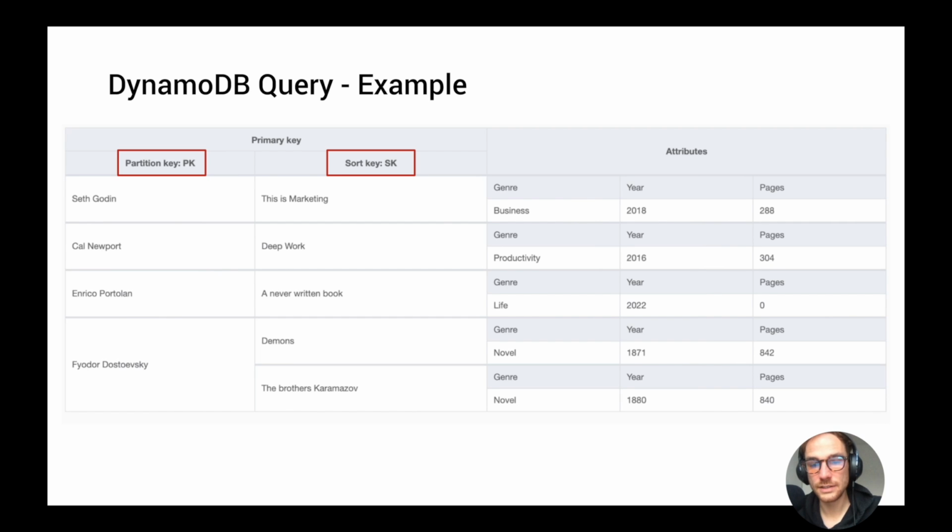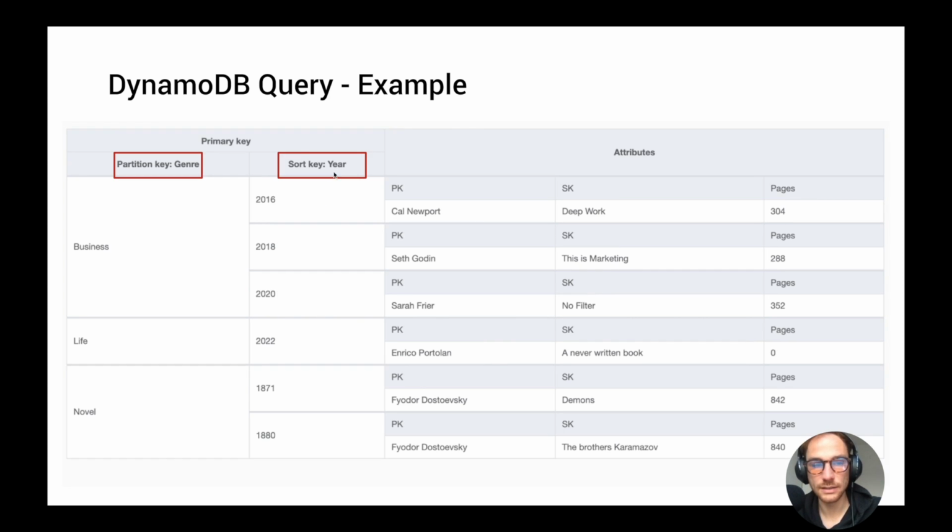This was a very simple query where we just specified the partition key, but let's see a more complicated example. Let's say we want to query all the books by genre and books that were written between two specific years, let's say year A and year B. For doing that, we need to create a new index because it's not possible right now by just querying the partition key or sort key. And when I say it's not possible, I mean it's not possible in an efficient way. So we need to create a global secondary index on the table.